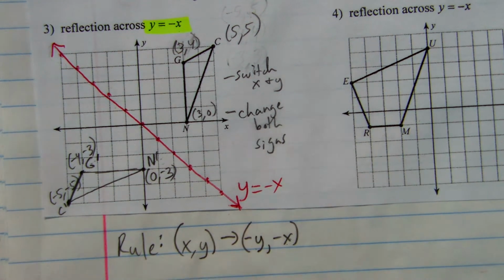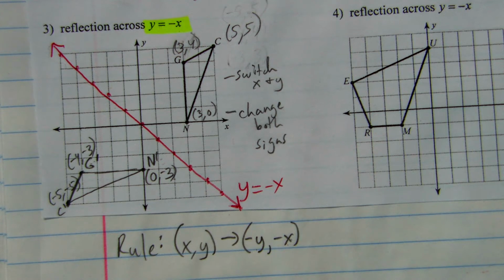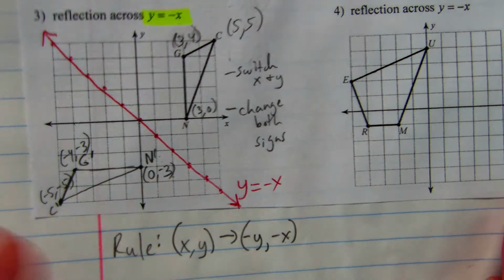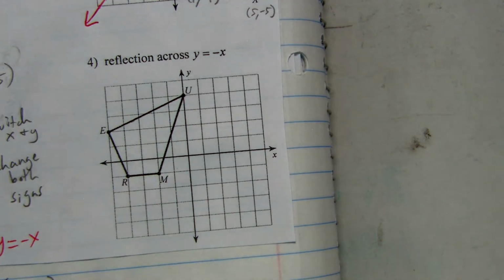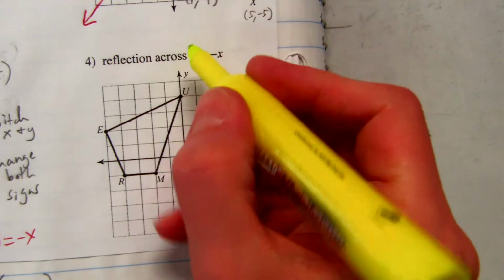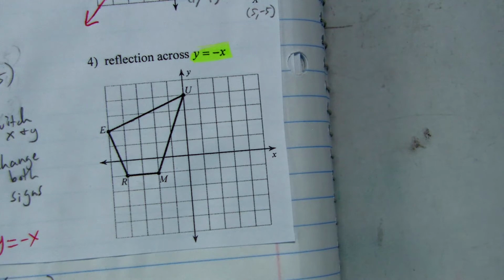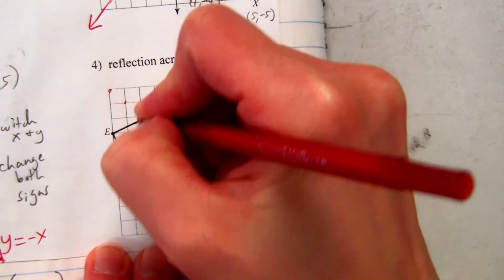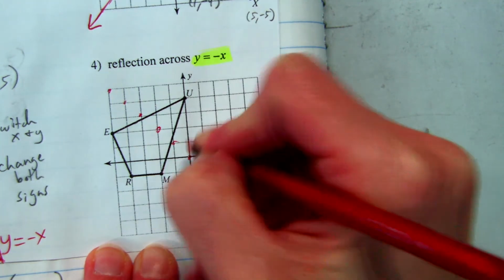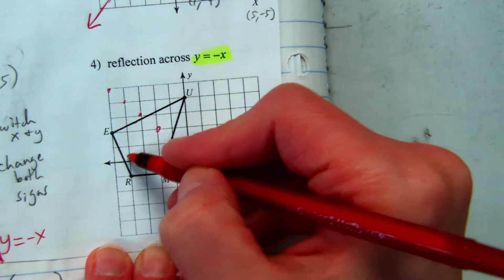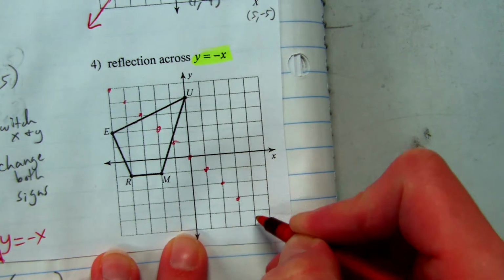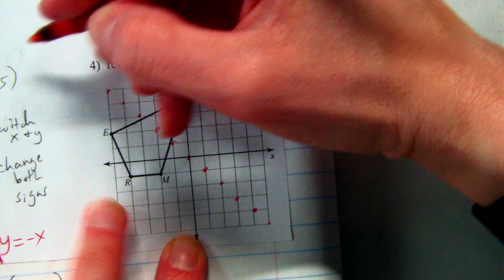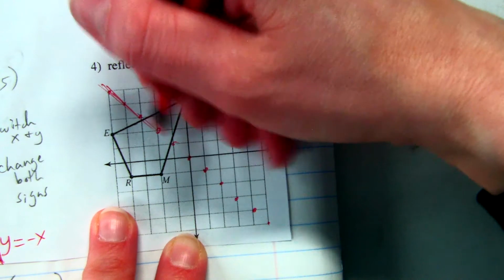So we're going to do another one of those and then add on some new things. So let's take a look at number 4. So it says we're going to reflect it across the line y equals negative x. So y equals negative x is the one that goes down. So you start in this corner, and it's going to have points like negative 5, positive 5, negative 4, positive 4, like that. And then over here it has 1, negative 1, 2, negative 2, 3, negative 3. So your coordinates are the same, except one of them has the opposite sign.